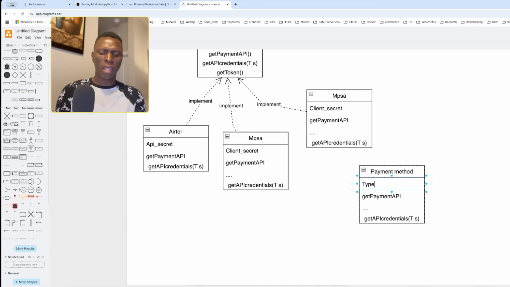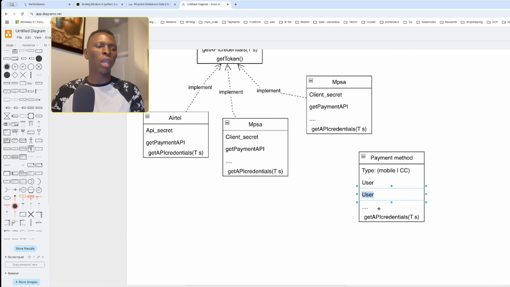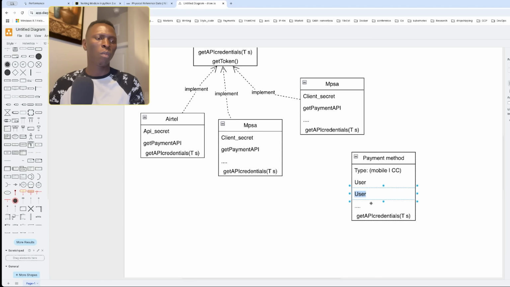We have the type. The type is going to be mobile or CC, credit card. The payments method, we get the user data, user objects. What else are we going to get? Name.